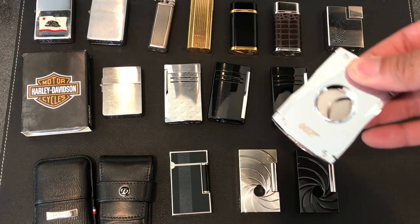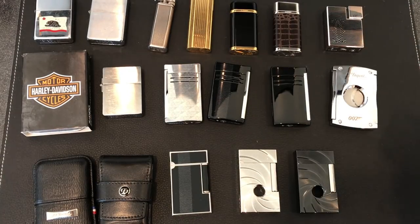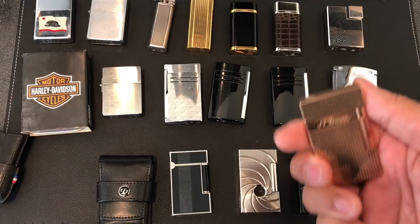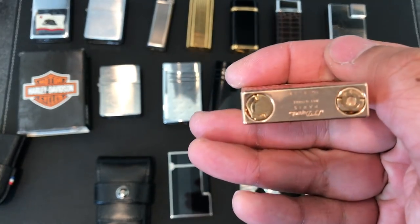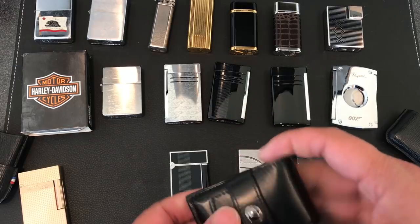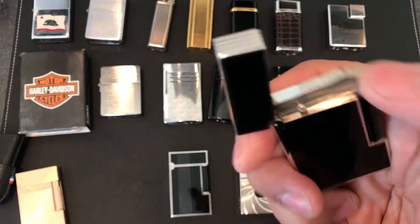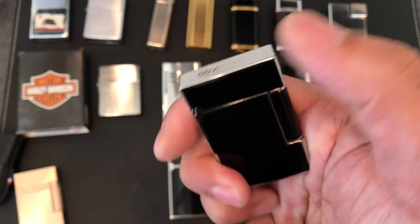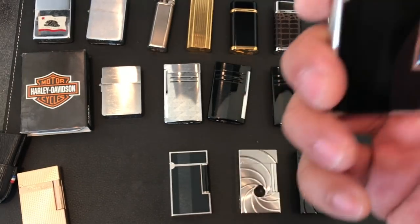This here is just a cutter — a 007 cigar cutter. And you guys have probably seen the video of this guy here, just a quick Ligne 2. I actually have two of these because this is my favorite lighter and I just really like the look of it. It's the James Bond lighter. You can see the cigar flame here. If you turn it up, it actually has two areas where the flame comes out, so it gets a little bit wider versus just a little bit taller. Pretty cool.